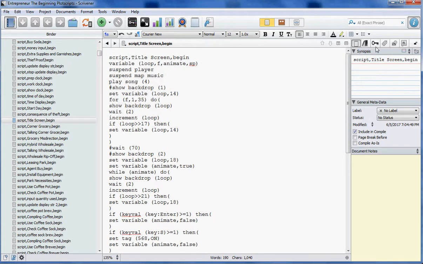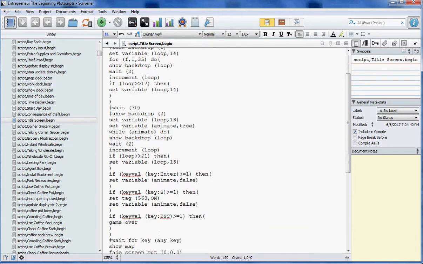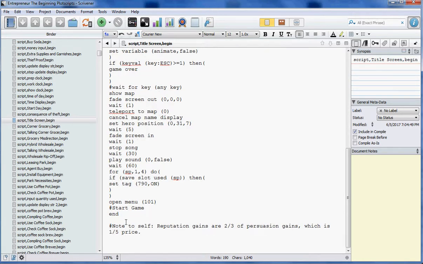Now I haven't done any keywords or anything like that over here, but I could. One of the nice benefits of using Scrivener is, let's say you want to keep tighter control of your comments. You don't necessarily want to be all crazy. So like this note to self, I may want to put this over in my document notes.